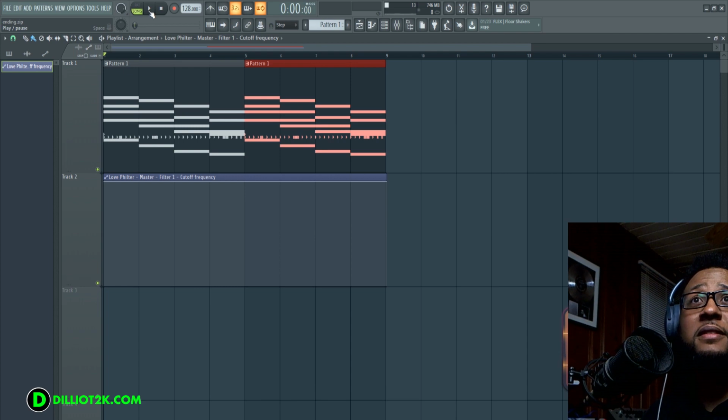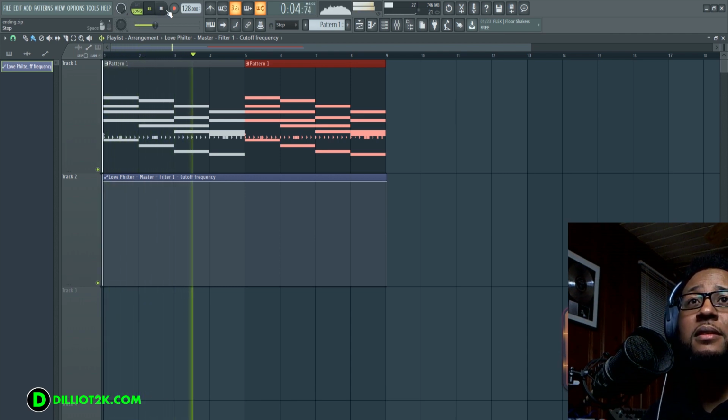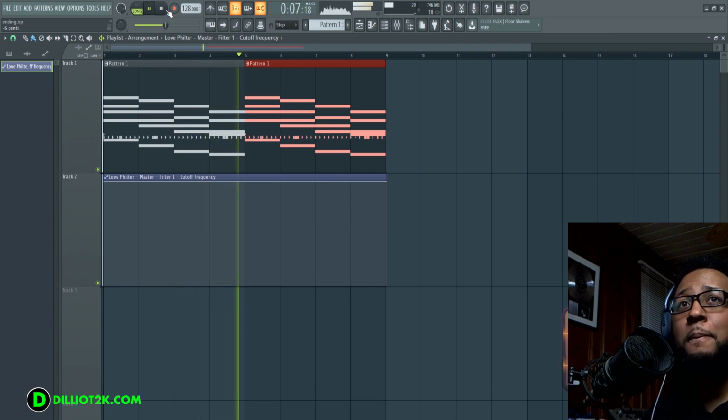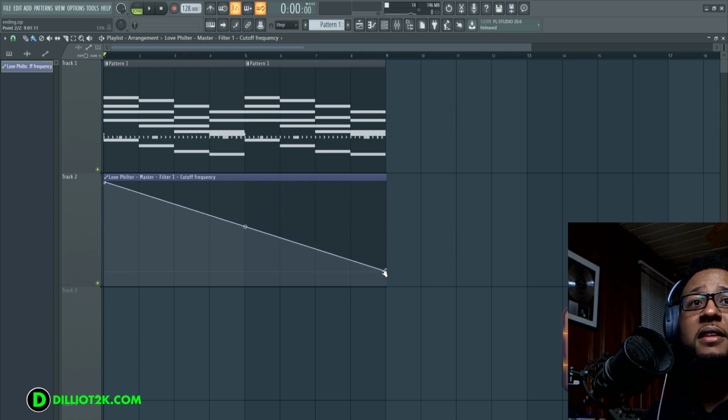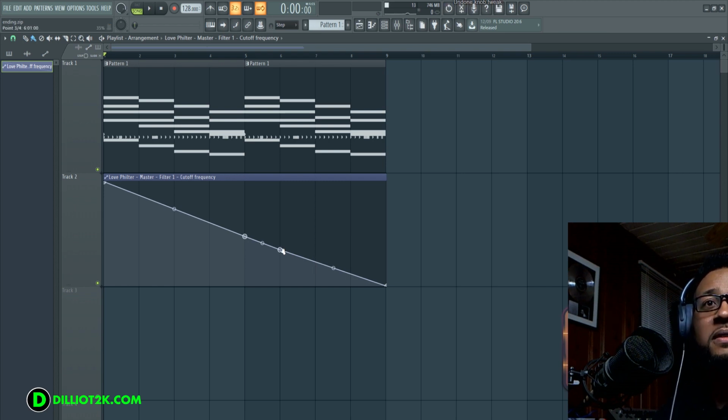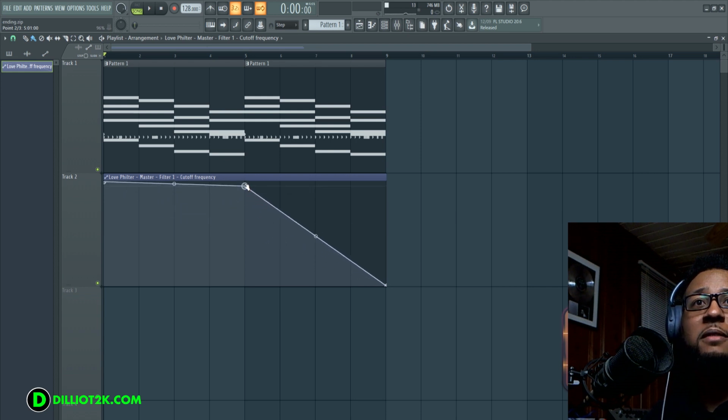Okay, so we have the pattern here. What we want to do is hear the filter close on this repeat of the pattern. So what I do is I will click here, drag that down, and it will snap where I want it to go. And then I want to add another node here like that. You can right click and add nodes there. Well, we just want one, and I can delete that. And now I'm going to click it and drag it right back up here.